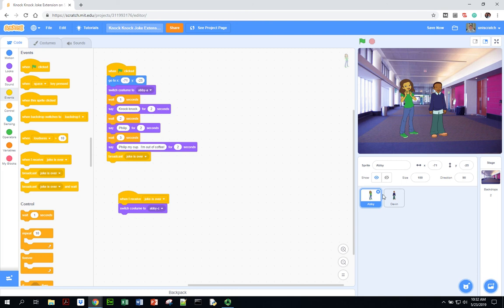And so by using this idea of broadcast and receive, we actually can do a lot of coordination of our sprites. In the next video, we're going to actually look at some more broadcasts and receives to really start to put together the big picture here, to use this idea of abstraction to think about how things can come together more cleanly.